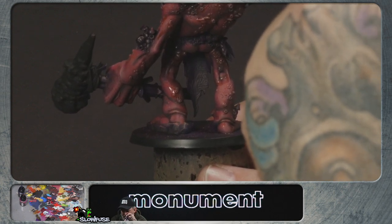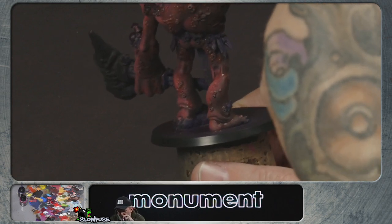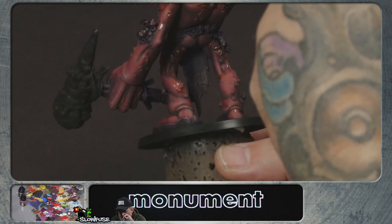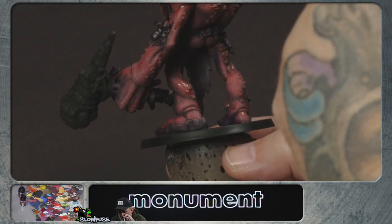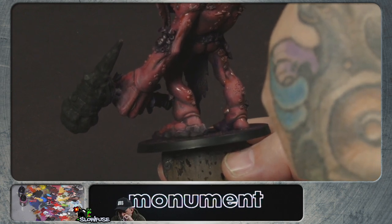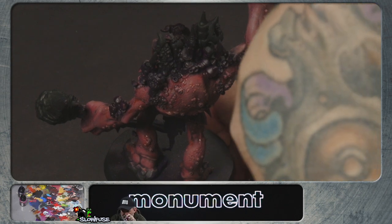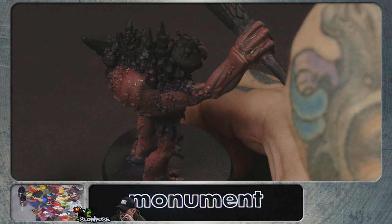This will mat everything down really quick, like you see, too. We thinned a lot of our base layers, and the dark magenta is actually a fairly satin color. At the end of the day, the dark magenta is not near as matte, nor as dark purple as some of the other colors. So to get rid of a lot of the shine before I go in and do the highlights with the airbrush, the wash is a really, really good way to do that. You can see probably how it has instantly dulled down everything.